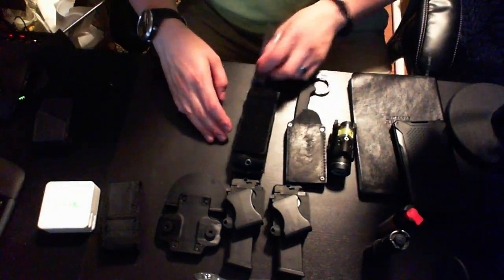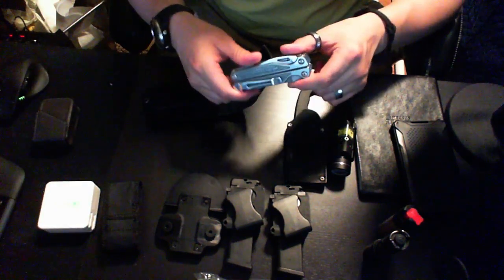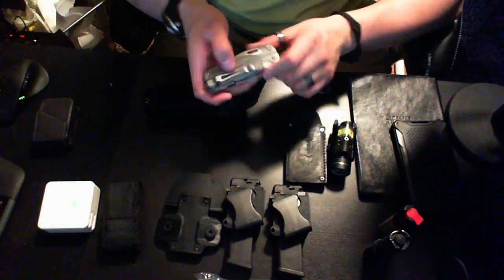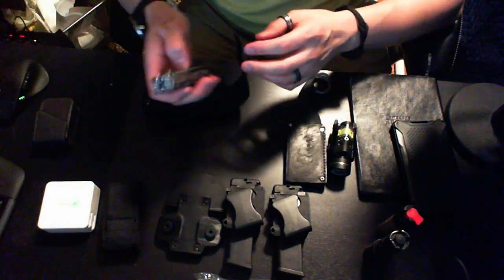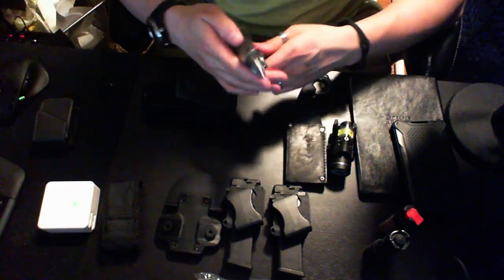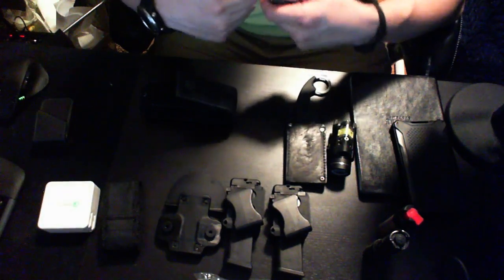This is a Leatherman. I just have one of these cases, a Velcro Molly case. But a Leatherman is good because it offers you versatility. This is the Charge, the most expensive of the line. It has all sorts of different knives, belt clip, tools, pliers, and stuff like that. You just never know when you need to use tools, especially if the client has a need for something. Hey, can you cut this? Hey, can you fix this? Hey, can you break this?